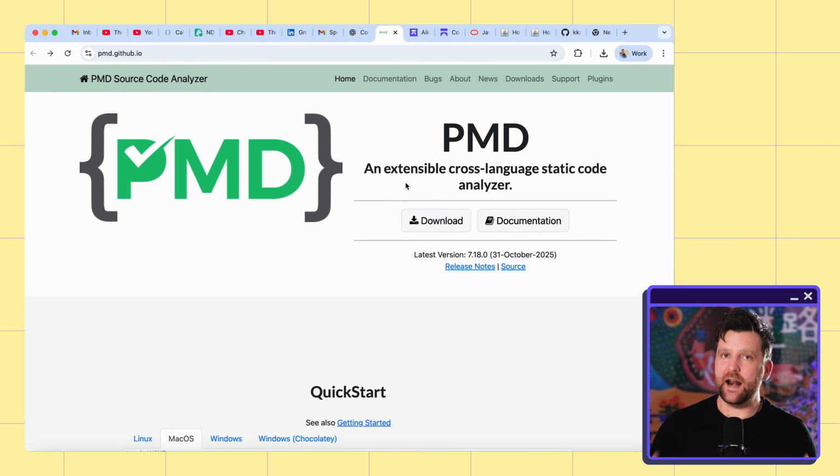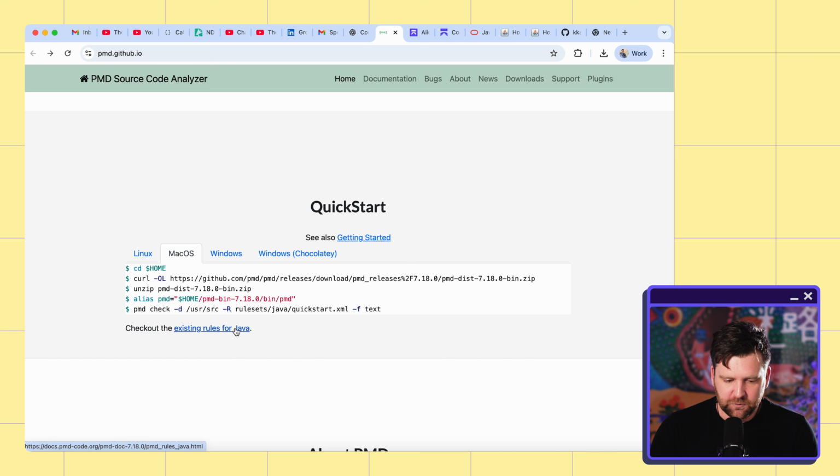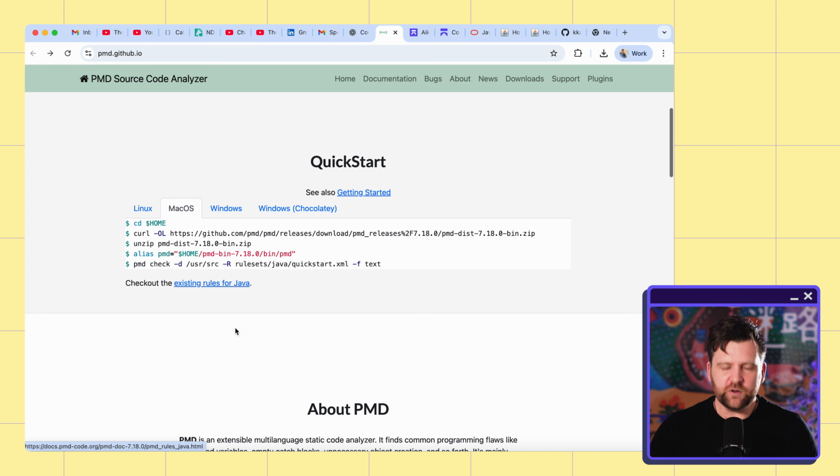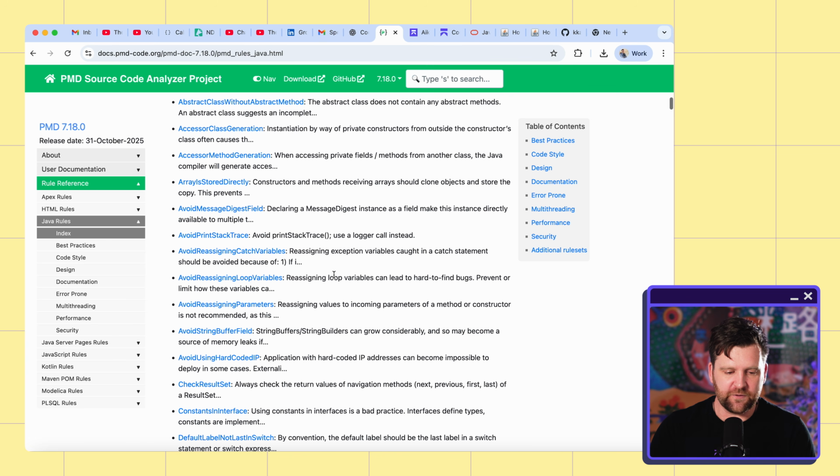I always like to have a look at a couple of different tools in these videos. I like to have a look mostly at an open source version and also at a commercial tool to show the difference. So in this case, the open source tool that we're using is called PMD, which is a source code analyzer that is completely open source. What is great about this tool is that you can actually check out everything, including all the rules. So we're just going to use Java here, and there is an entire rule set for Java, and this will let you know what it's looking for.